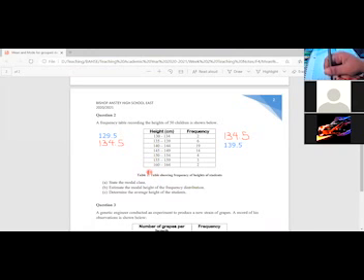When you have to identify your modal class, it's easy to do because all you have to do is find the class that has the highest frequency. In this particular example, if I look at all the class intervals and compare the frequencies of each, I'll notice that one class has a very outstanding frequency, and that frequency is 19. So this is what my modal class is.